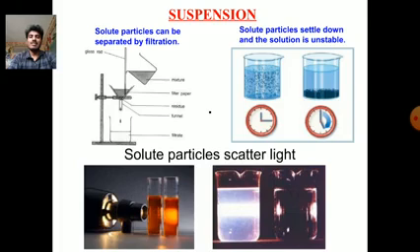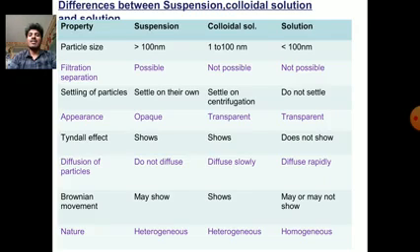Next one is suspension. This image shows a suspension. The first one shows the solute particles can be separated by the filtration method. Second, the solute particles settle down and the solution is unstable. And the third one shows the solute particles scattering light. Next, the difference between suspension, colloidal solution and solution.